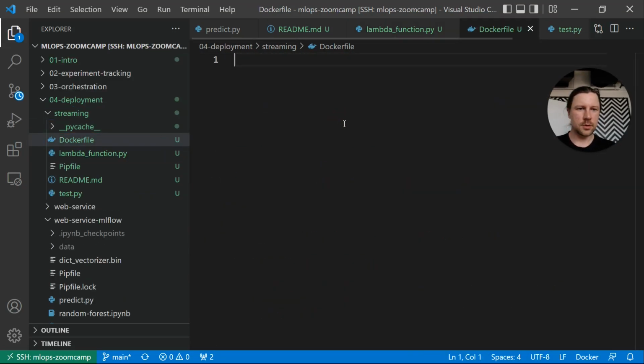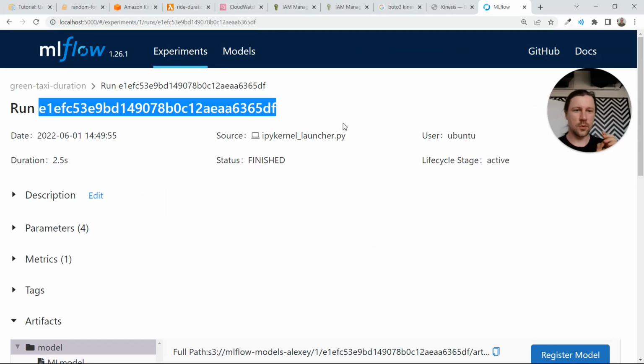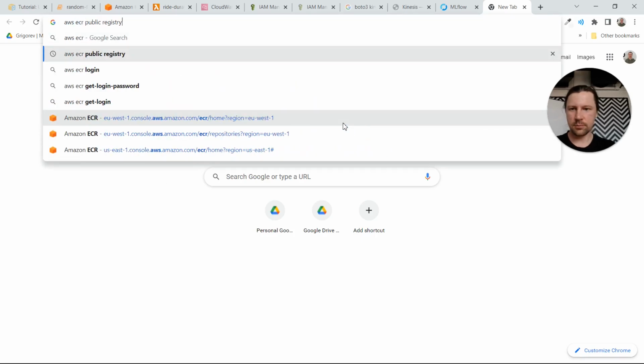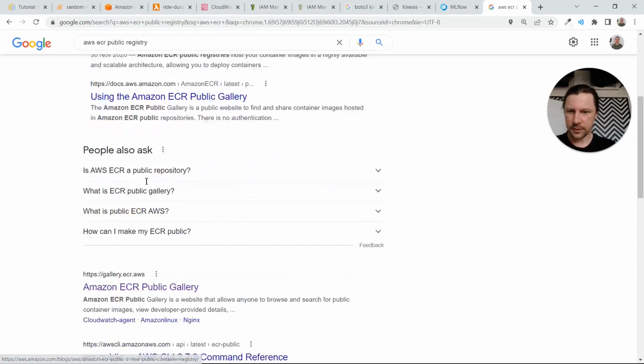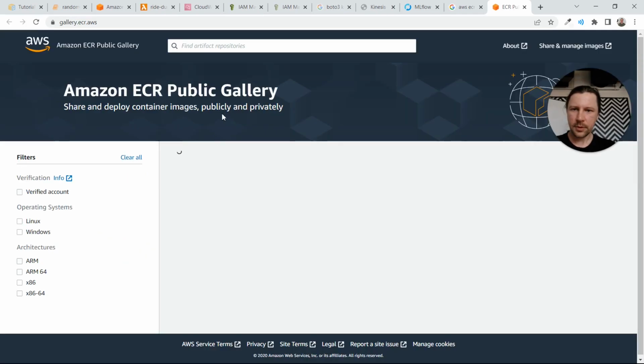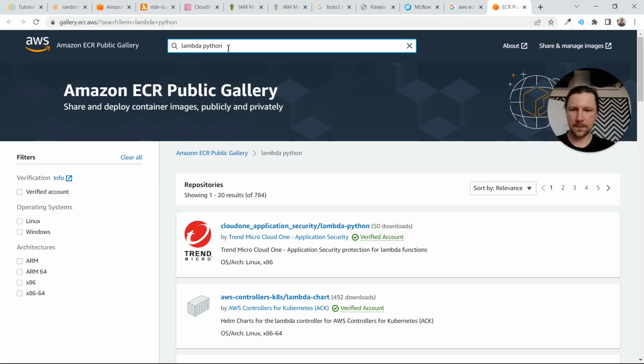And in the Dockerfile, now we need to use a specific version of Python. It's not the same version as we used previously in the web service. We need to use a Docker image from AWS, and I keep forgetting the name, so I usually need to google. It's the AWS ECR public registry, and then they have some links here. This gallery ECR AWS, and then here I need to find Lambda Python.